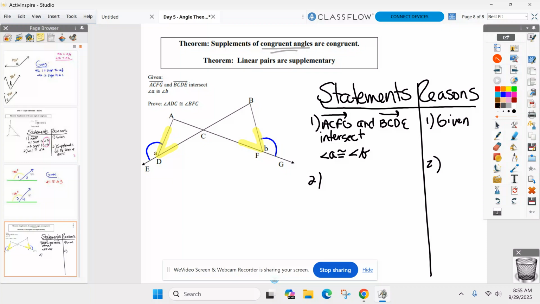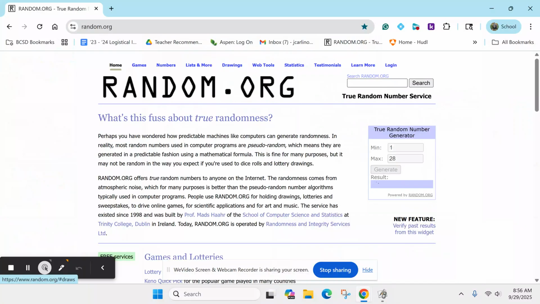If you want to use one of these supplementary facts, I got to know where the supplementary angles are in the statements. All right. So statement number 2 right now, I'm going to walk around. Statement number 2 right now. Tell me two angles that you know are supplementary. Statement 2, angle so-and-so and angle so-and-so are supplementary. Name two angles in that diagram that are supplementary. All right, give me a pair, please. Give me a pair.